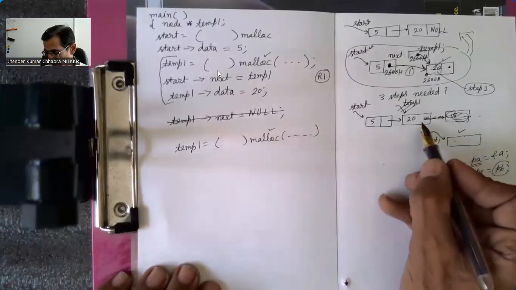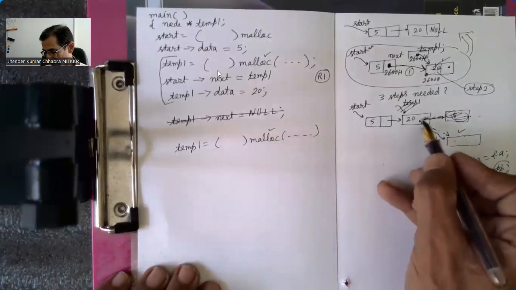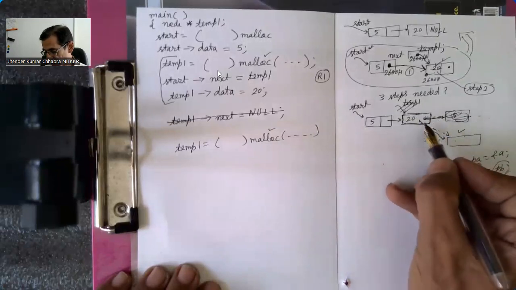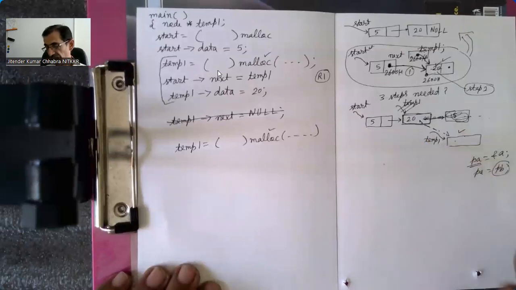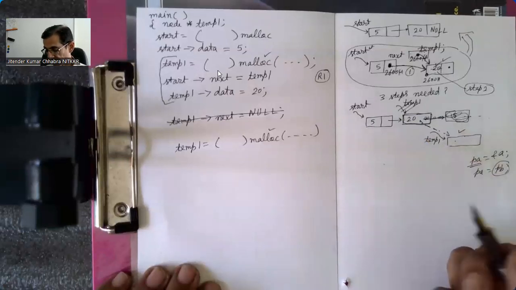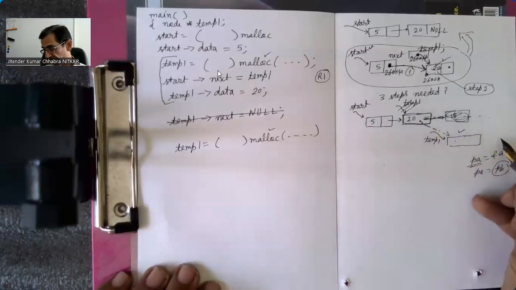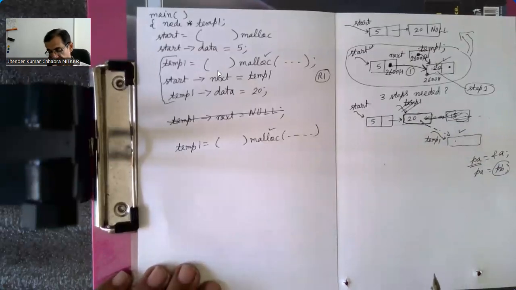Now I want this linking to be done. How to link? For linking, I need the current node's address and pointer. Earlier temp1 was available, but now temp1 has shifted. I can't link, so I have a problem. Maybe you will say keep temp1 here, make it temp2. Then I say I have another node, a fourth node also, then temp3, then a fifth node, temp4. How many temps will I declare? I can't think of that. So I have to think of something generic.